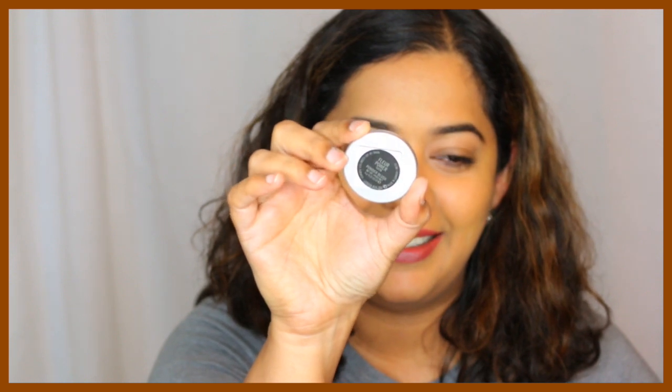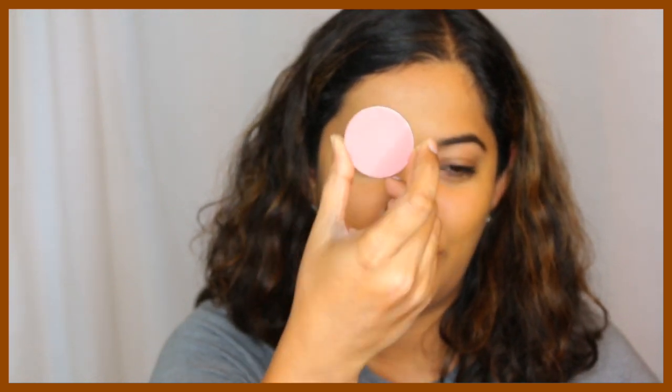For blush, I really don't have any favorites as such, but when I do wear blush, I tend to gravitate towards some of these pinky, peachy tones, I guess. This is, I believe, let me check. This is Flower Power by MAC. I tend to use this nice warm tone pink. I don't know why it looks so cool toned on camera. There you go, that's more close to what the shade looks like. So that's the shade I tend to gravitate towards.